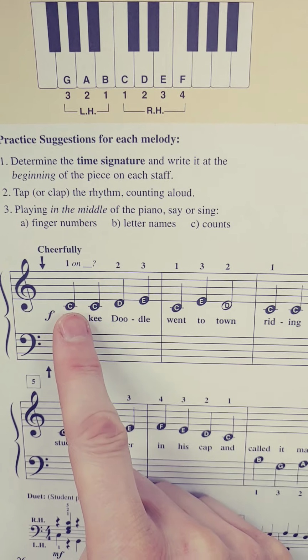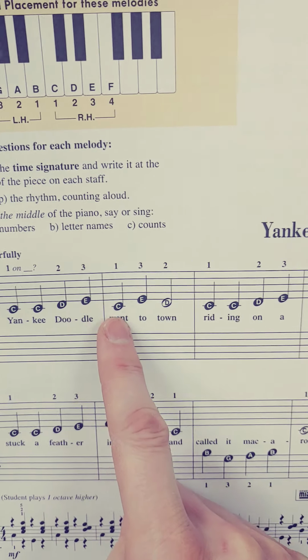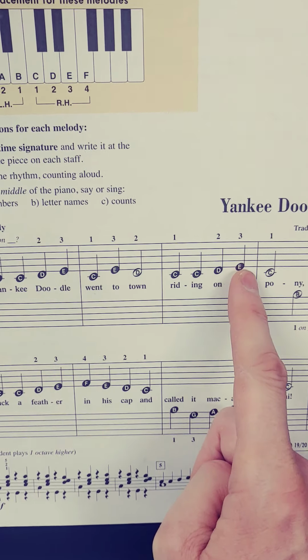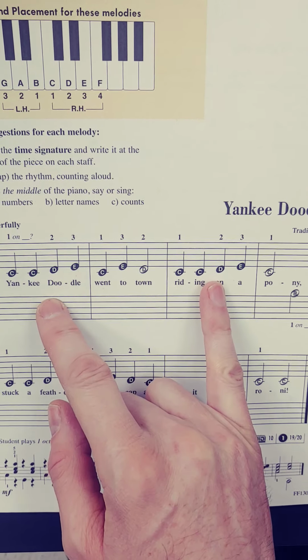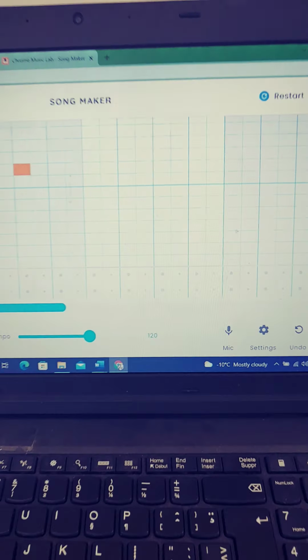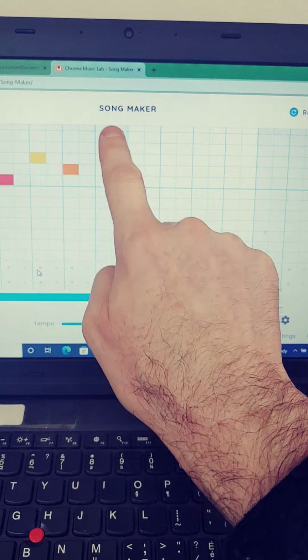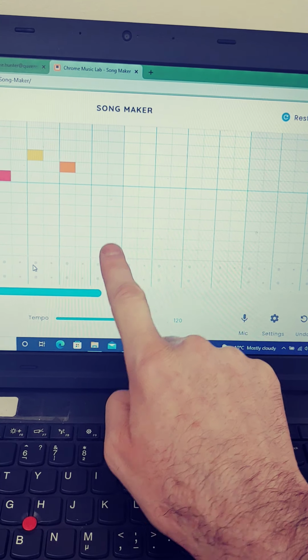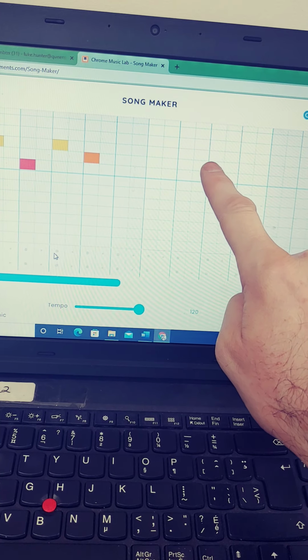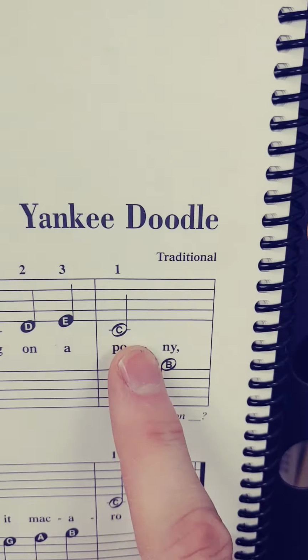Okay, so you're going to follow this process. Look for patterns. The first bar was C, C, D, E. Bar 3, C, C, D, E. So we're looking for repeated rhythms and notes. That's the same. So you're going to write in bar 3. Make sure you leave beat 4 empty. Sorry, not bar 4, beat 4. And you start here with your C, C, D, E. And then it changes here.